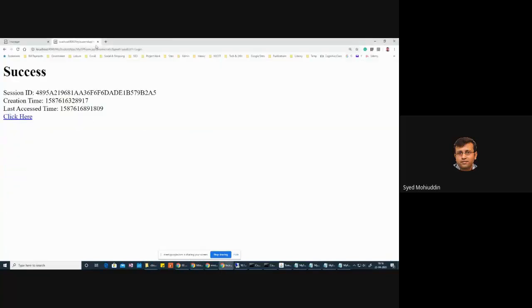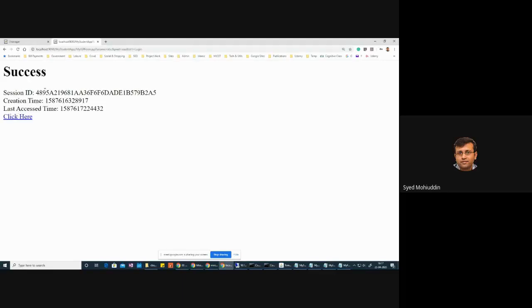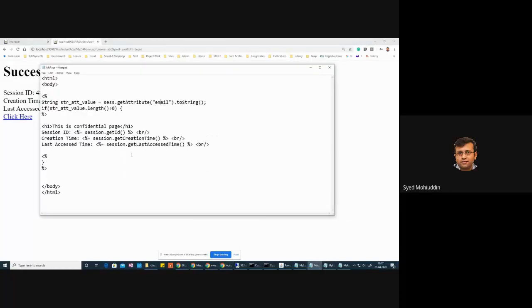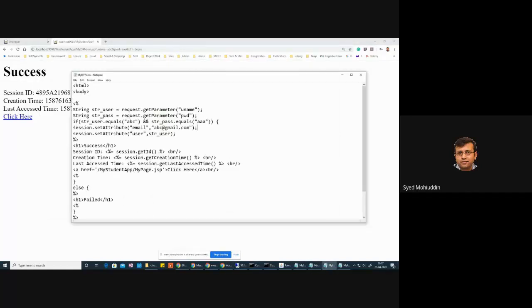This one, localhost. Let us come from the beginning itself from form. Now here we will use ABC. Let's say some different password that says failed. Now let us give the correct password. What was the correct password? AAA. Now you can see that the session is created. Along with the session, even the attributes have been created.